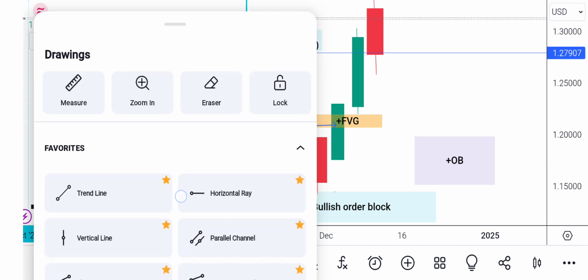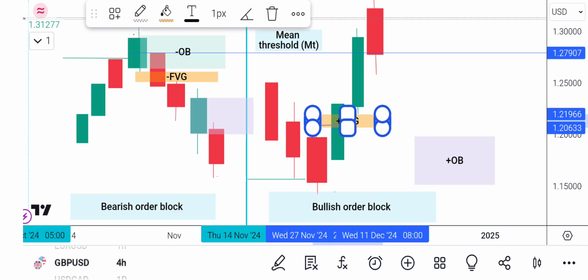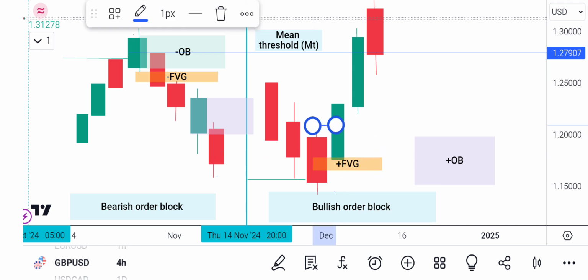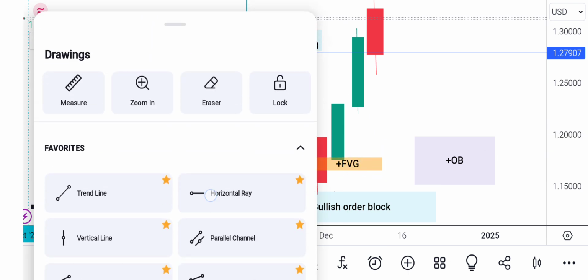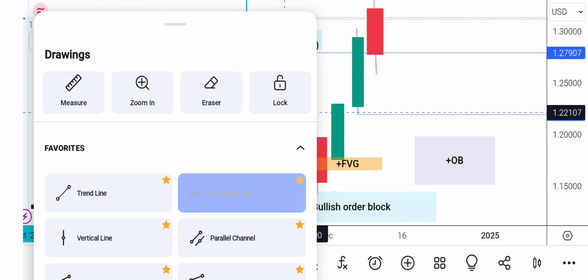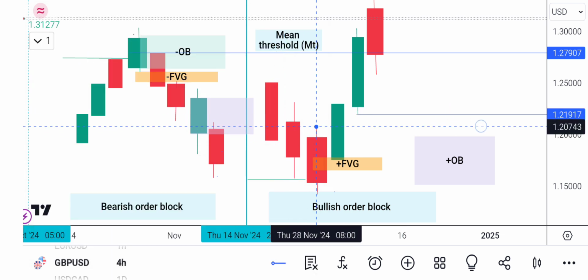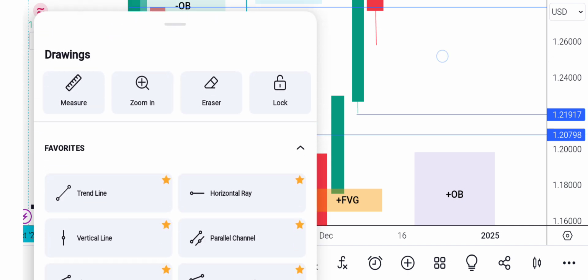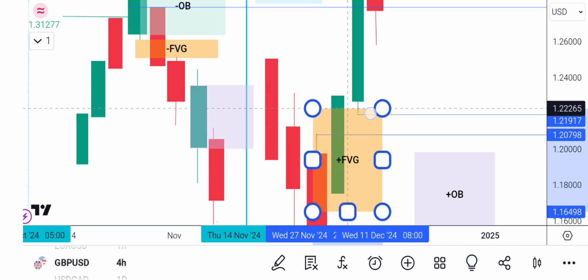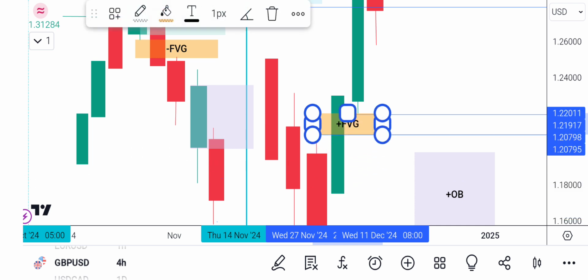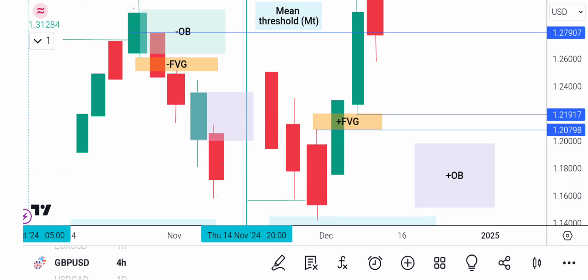And just to mention again, how do you spot a fair value gap? We did that in the previous video. If you have not watched it, I recommend that you go back and watch it. The low of this candle above here and the high of this bullish candle should not meet, okay? They should not intersect, okay? And if they do not intersect, the gap that is formed in between them is what we refer to as what? A fair value gap.